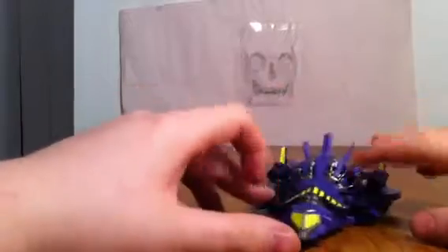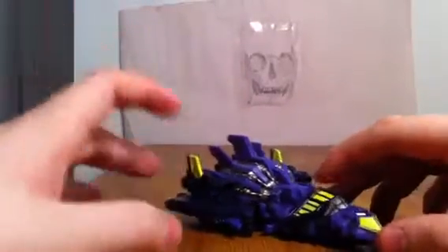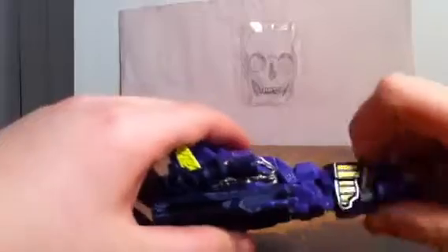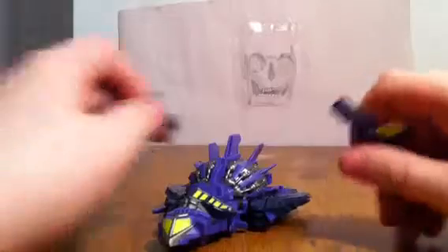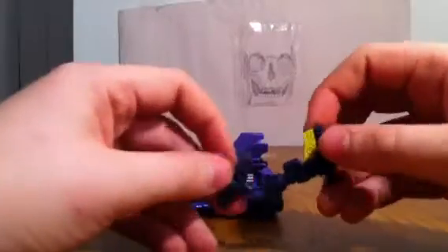So here is Blastoff. He is a Jet. I do like the video game colors better — because I like Brawl's regular retail colors, but I like Blastoff's video game colors. For accessories, he does come with weapons — these two pistols, which you can put them anyway on the back. I just put them with the fins up, plug this one in here and one in there. They're pretty cool; they're purple and yellow.